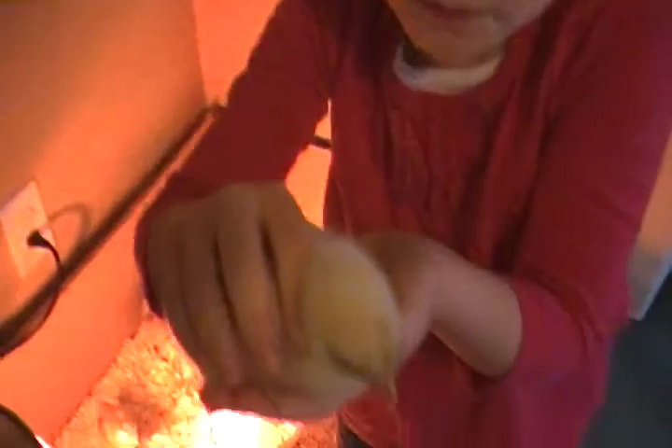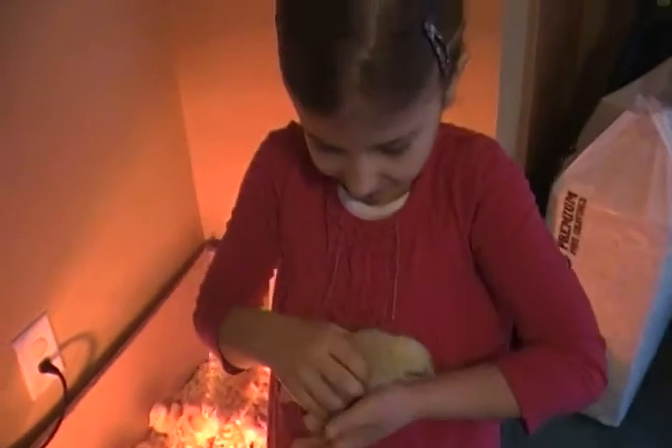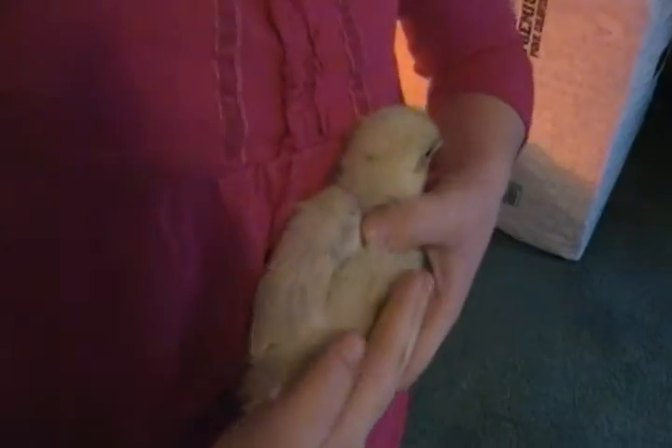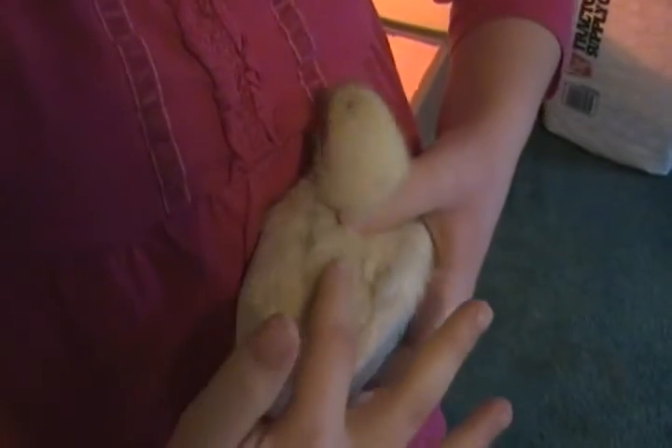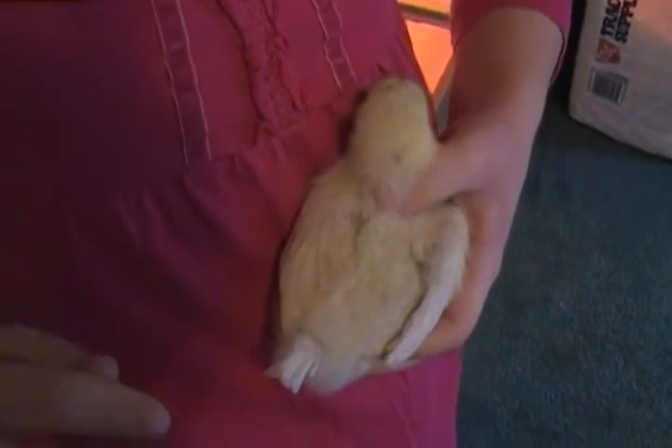Roosters are a male chicken. And this is a little yellow pullet. She's two weeks old and she's very, very frisky right now. But as you can see, she's already getting her feathers. She lost the down right here, the fluffy stuff, and then grows feathers right here and on her tail.